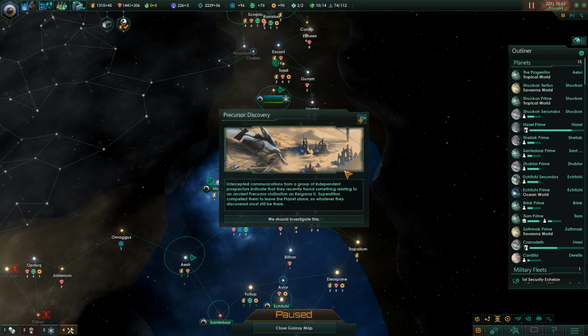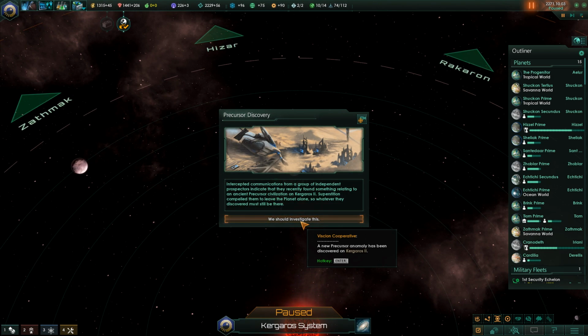Intercepted communications from a group of independent prospectors indicate that they recently found something relating to an ancient precursor civilization on Kergaros 2. Superstition compelled them to leave the planet alone, so whatever they discovered might still be there.